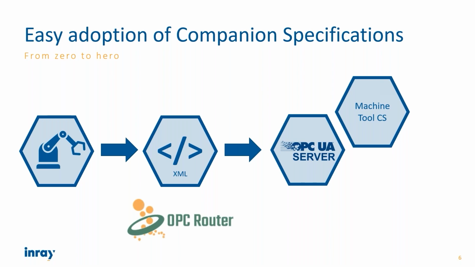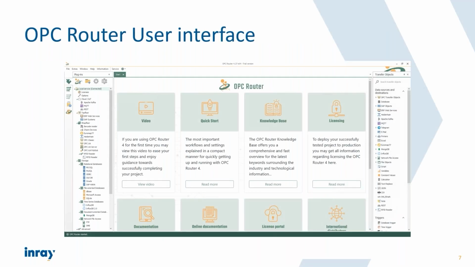Let's take a quick look at how the user interface looks. On the far left column, you can see all the available plugins. So it's quite a lot and probably pretty small. But in the center, you can see a bunch of resources linked. So you have the quick start guide, knowledge base integrations, and even references to the international distributors if you require support in different time zones or languages.